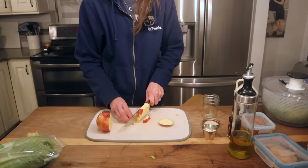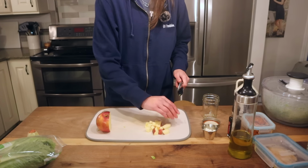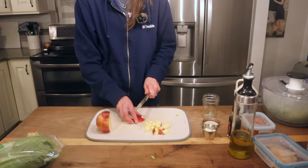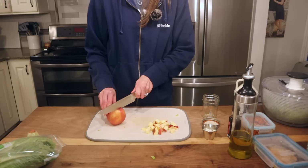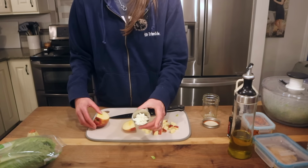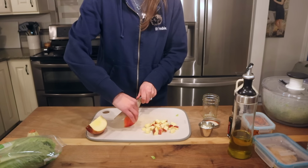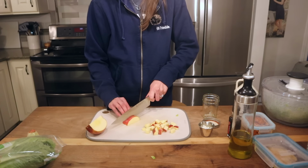What I do with my goat cheese and also my feta is I will use them for a little bit, and then I find a lot of the times it just becomes too much in the containers. So I just pop the whole container into the freezer, and I just freeze it. It freezes beautifully, it defrosts beautifully as well, and then I just pull out however much I need for that meal at that time. It works perfectly.